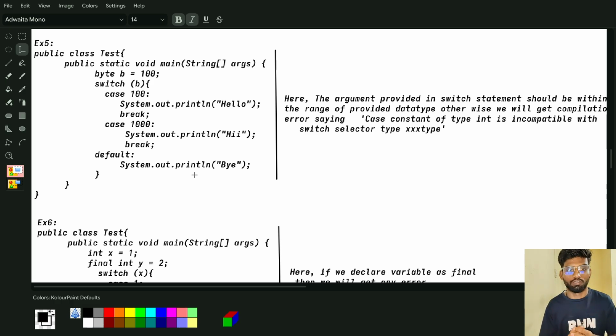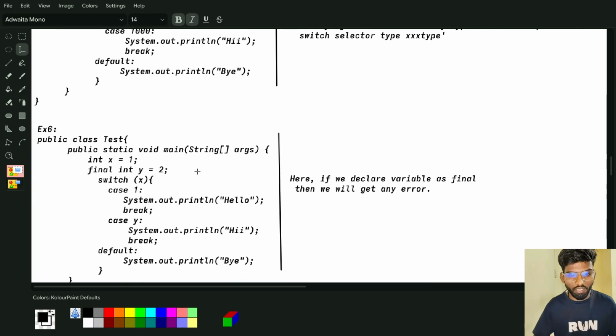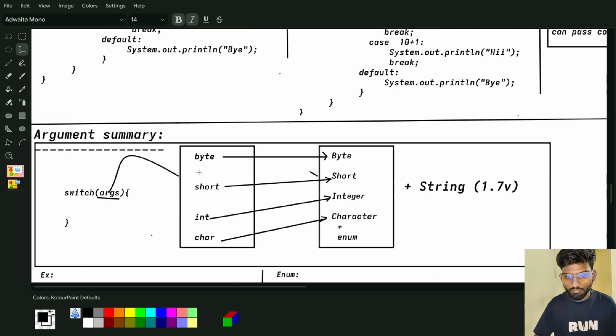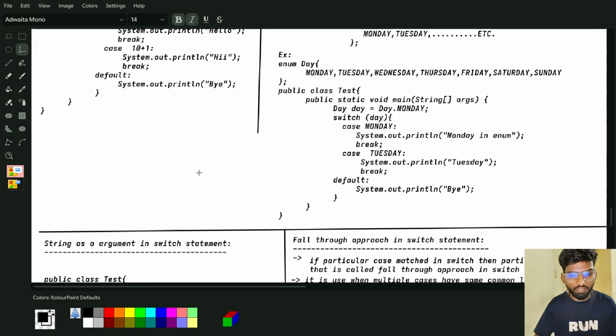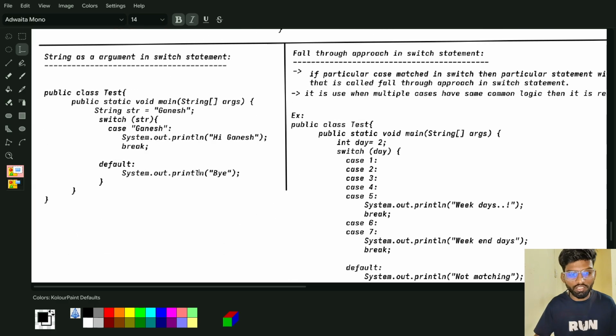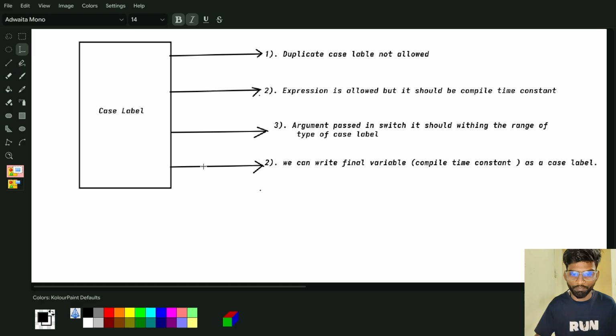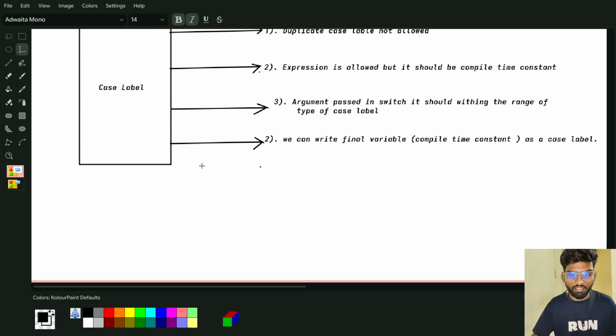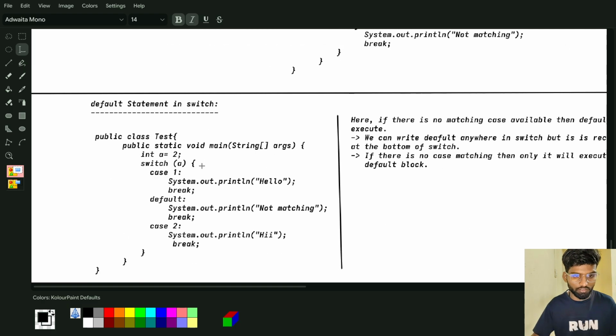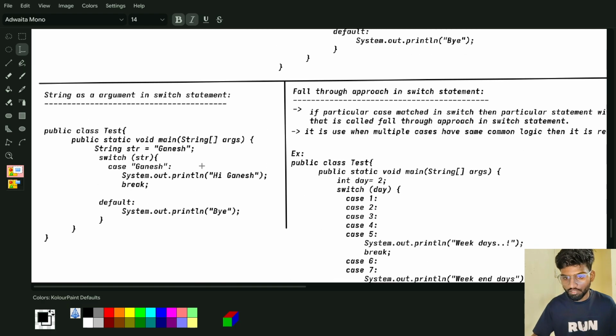I hope you are understanding. Okay, this is all about the switch statement in Java. Each and everything I covered.